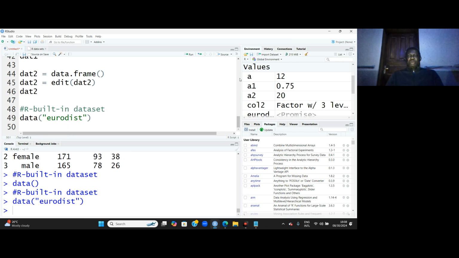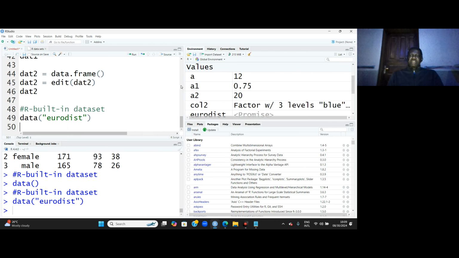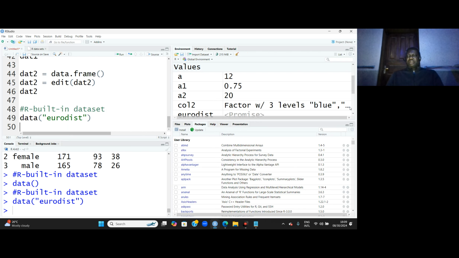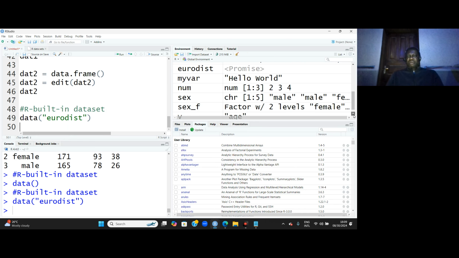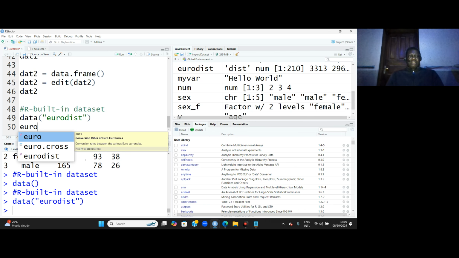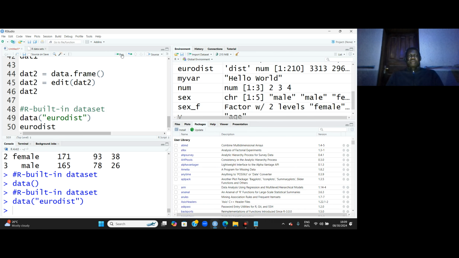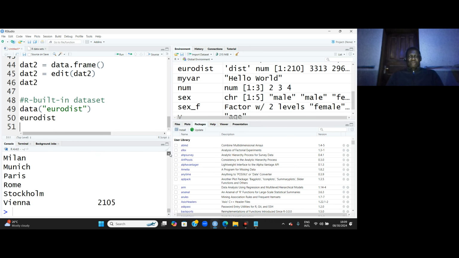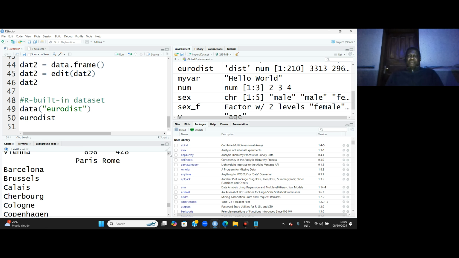For everything that we'll be doing, if you come to this environment, you will see all of them. So if you want to look at the data, now just say Eurodist and run. Yeah. So plenty of them. So that's how to work with built-in data sets. Those are various data sets in the datasets package.